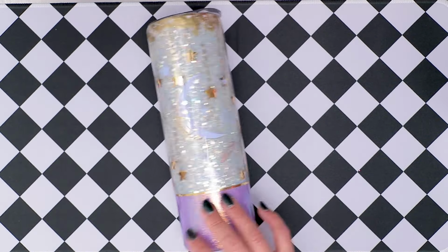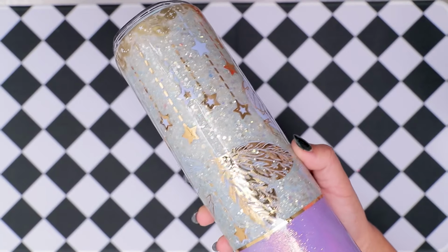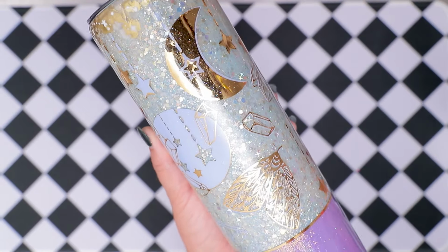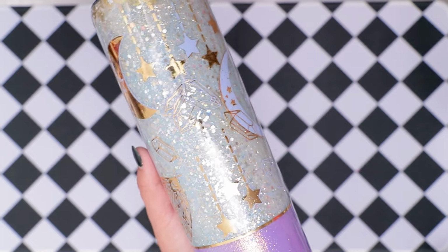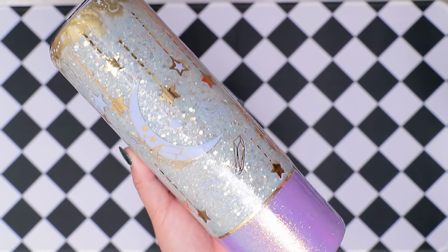It has cashmere on there. It has my silhouette work on here. I mean, come on. You have to move mountains to get me to use my silhouette machine. You know, it was a very enjoyable process, and I think it has broadened my perspective, and I will be more open now to doing more cups with my machine.